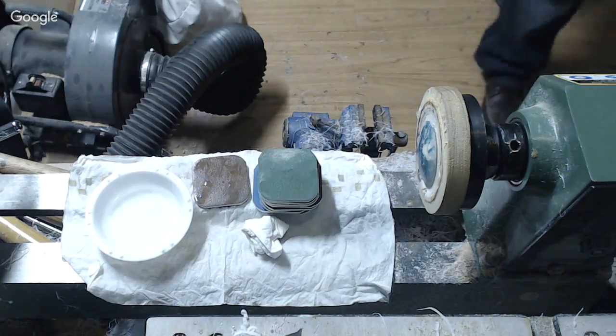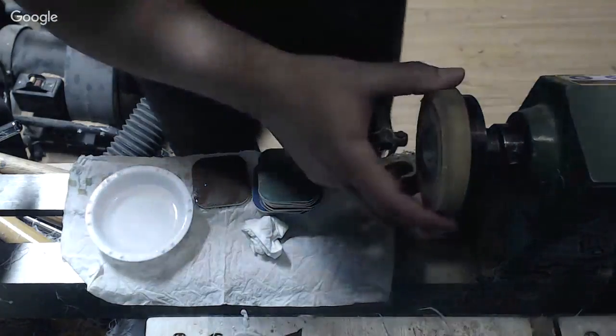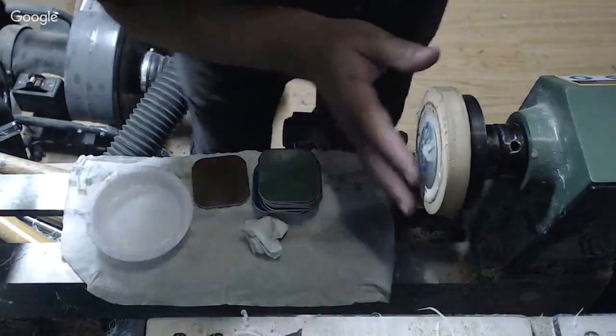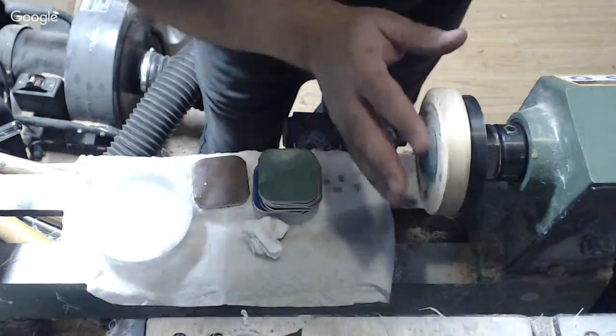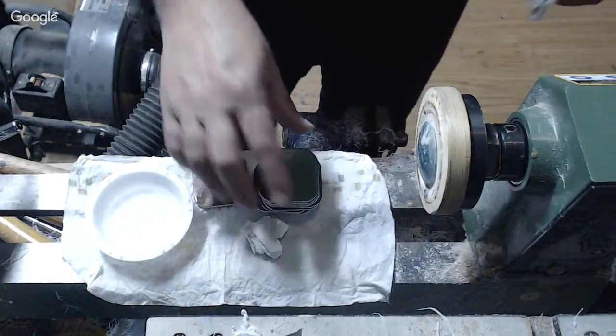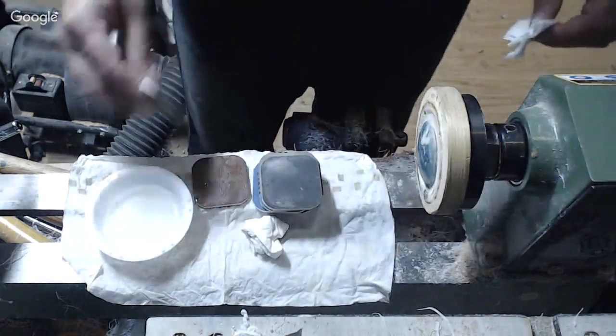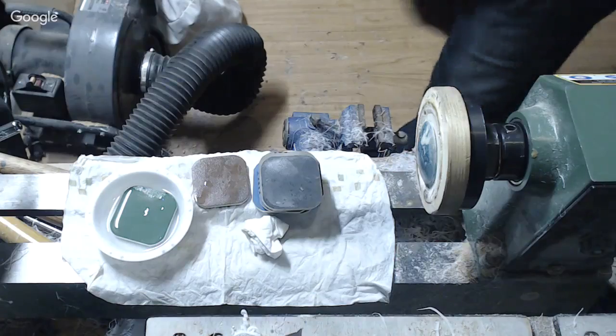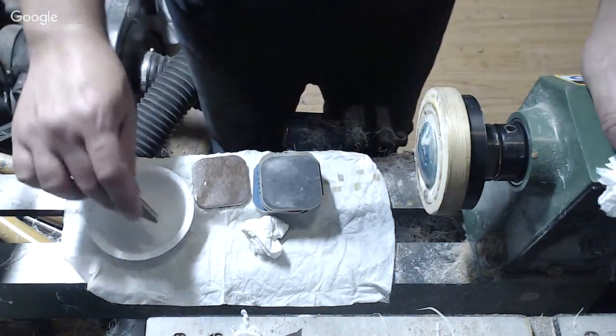Well, I counted up to 30 in English, and so you have to have a lot of patience, but I do feel smoothness over there, you know, on the piece. So hey, he said make sure you move the pad around and don't stay too long in one spot. Okay. All right.